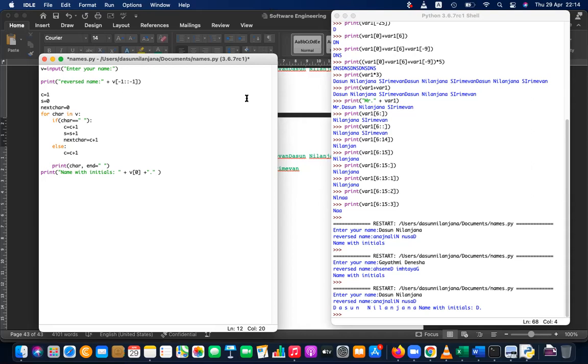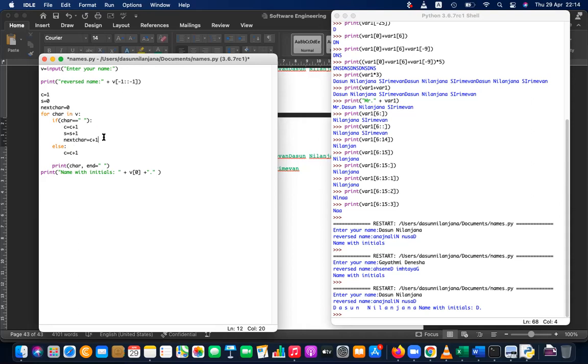Agree with me or not? We are counting the characters one by one, starting from the first character. If there's a space, you are adding 1 to the character count. If there is no space, again you are adding 1 to the character count.